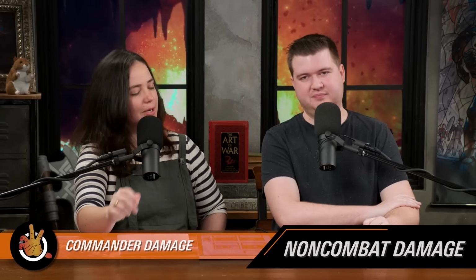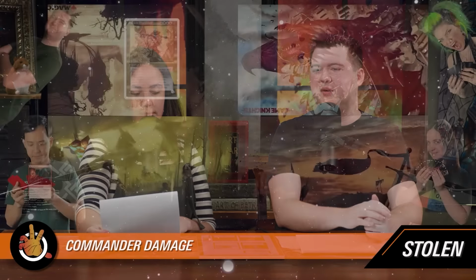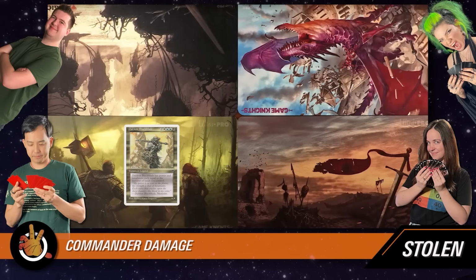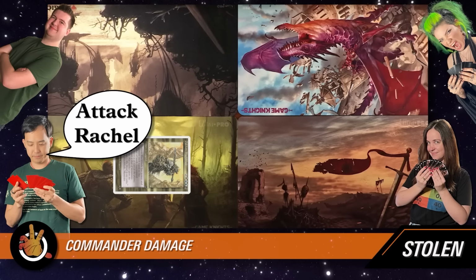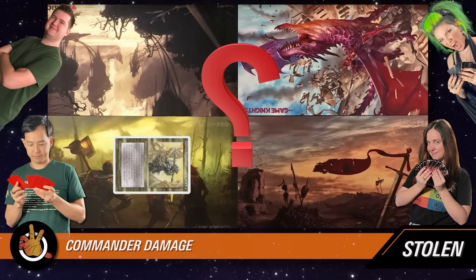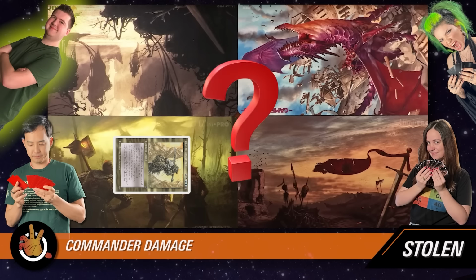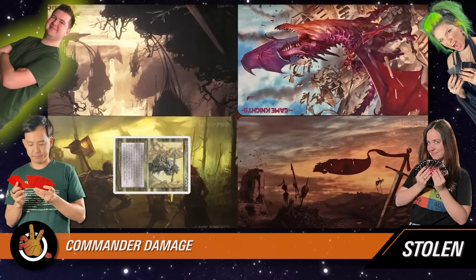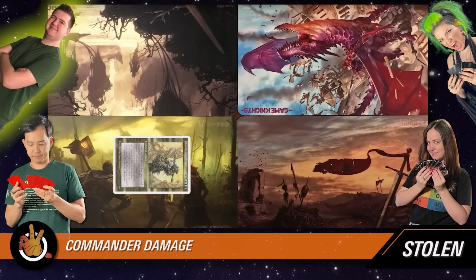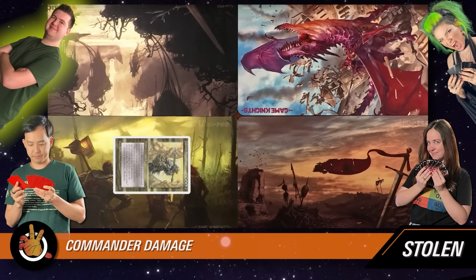So what happens if your commander is stolen from you? If I have a commander, I've been hitting Rachel a lot with it, and then Jimmy, Act of Treason's my commander, just steals it, and then attacks Rachel with it. Does that still stack the same commander damage on top of Rachel? It's not Jimmy's commander. Does it track Jimmy's commander damage, or does it track my commander damage? And the answer is it will track my commander damage because it cares about the object itself, the commanderness of the object, if you would.